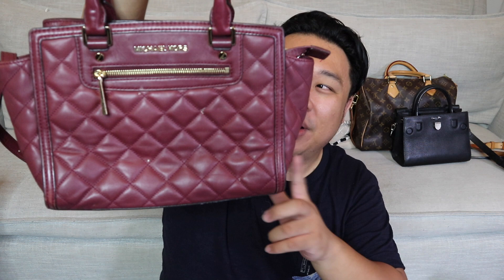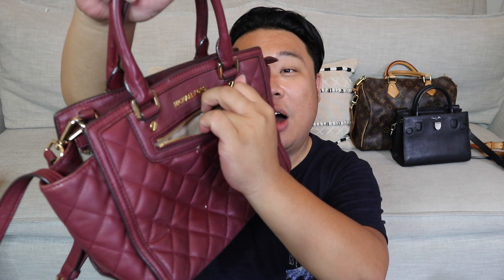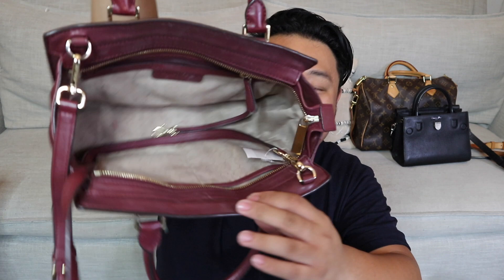Up next, we have another Michael Kors — this is the Michael Kors Selma in quilted burgundy leather with gold hardware. This is one of those special edition ones they do every year — I feel like the quilted ones come out around wintertime in different colors. Sometimes they have studs on them too. The special edition feature on this one is the zipper on the front as well as the quilting. The interior has a zipper pocket, two open pockets, and a key fob. It zips all the way closed, has top handles, and a removable/adjustable crossbody strap. It just needs a little bit of cleaning and conditioning and then it'll be good to go. Michael Kors Selma — so fun. Selma is one of my favorite styles.